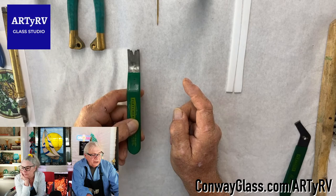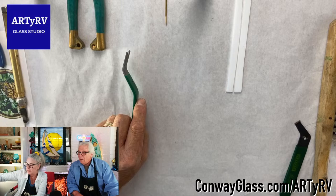without breaking the glass. Can you believe that, Barb? That's cool, without breaking the glass. Yeah, I've used this before. This is a great tool here. Barbara's used this tool before.